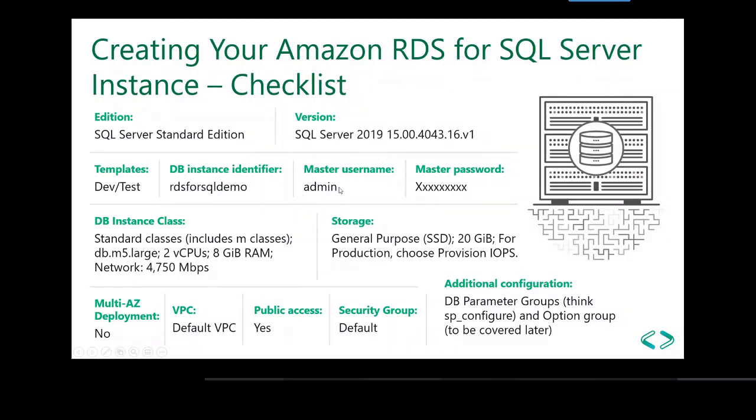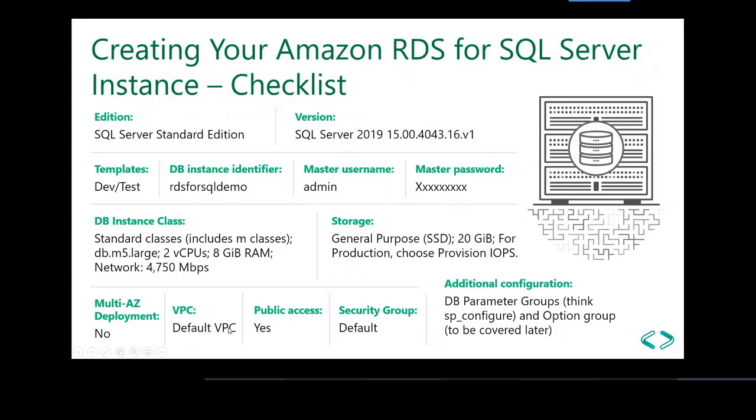Okay. And I'm going to leave the default admin username, but the password, make sure you remember the password you choose, and also comply to the password policies. And this is the instance class that I'm going to choose, which is the lowest class. And also I'm going to choose the GP, the minimum storage, because the database in this case is quite small. Multi-AZ deployment, we're not going to use the multi-AZ deployment here.